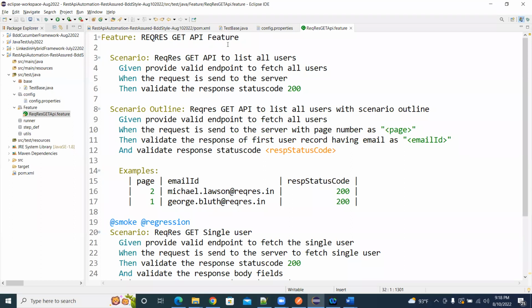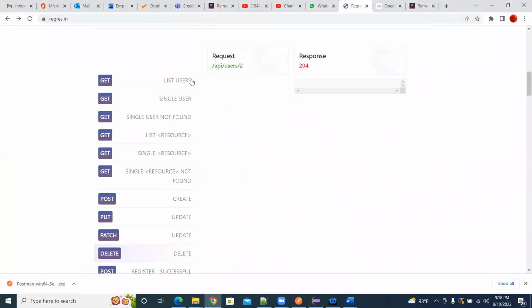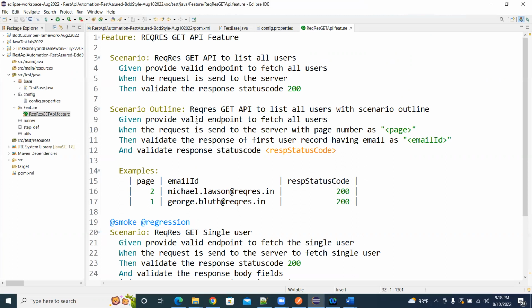In the get API, we have so many scenarios, right? If you go here to request, we see get list of users, get single user not found. These are all different scenarios. So in that get feature file, we are adding 3 scenarios. That is what I'm going to show you.